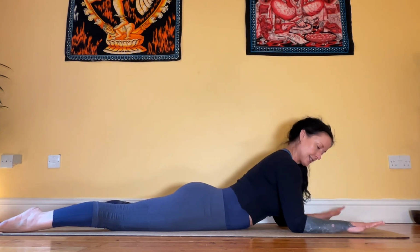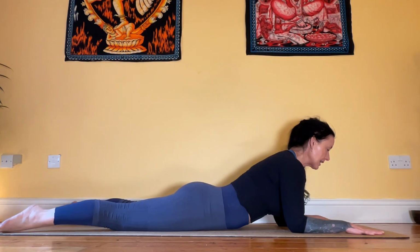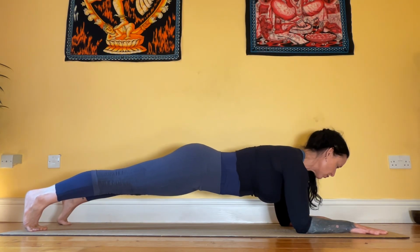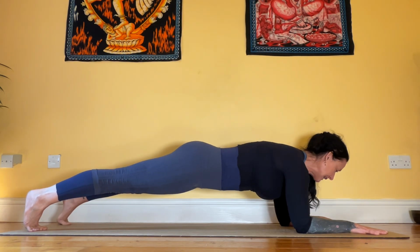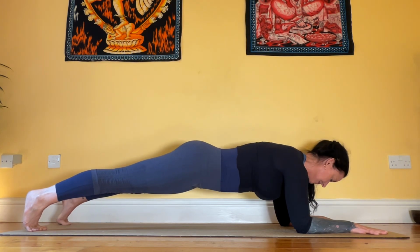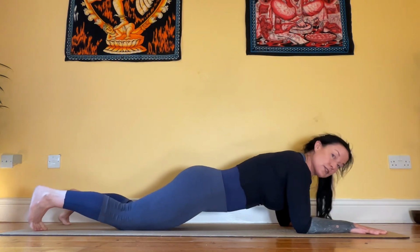So if you want to challenge that, take your forearms parallel. For now though, if you're feeling a little caught or restricted, keep the fingers interlaced. Tuck the toes under and then lift up into your elbow plank. Grow the crown of the head long. Now engage glutes, belly, pelvic floor. Front ribs move away from your mat. Shoulder blades move down, away from the front of your mat. Good, and slowly coming down.